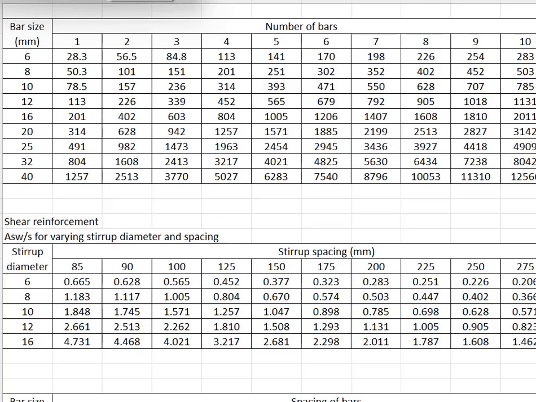There is one interesting observation that I would like to share with you, which will be quite useful in case you don't have a table with you for the areas of reinforcement. Let us look at the columns of 2 units of reinforcement bar and 3 units of reinforcement bar. You will see an interesting pattern here. Let's say 3 units of 16 mm diameter bar.